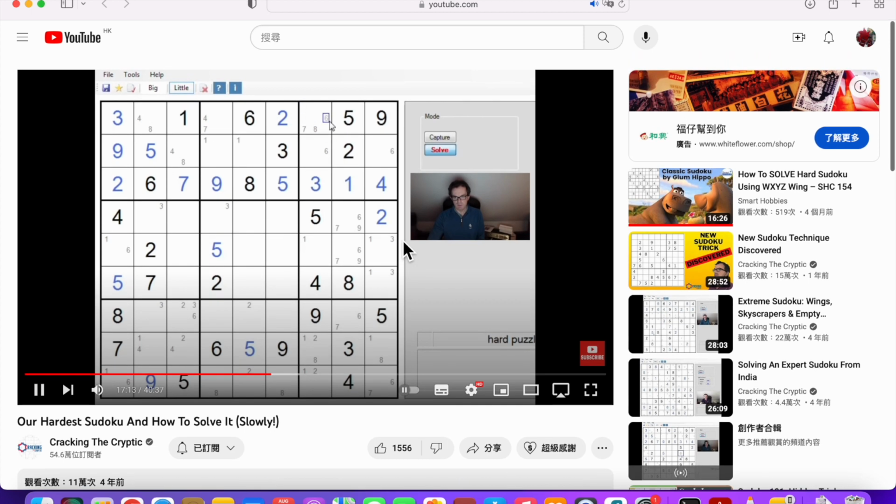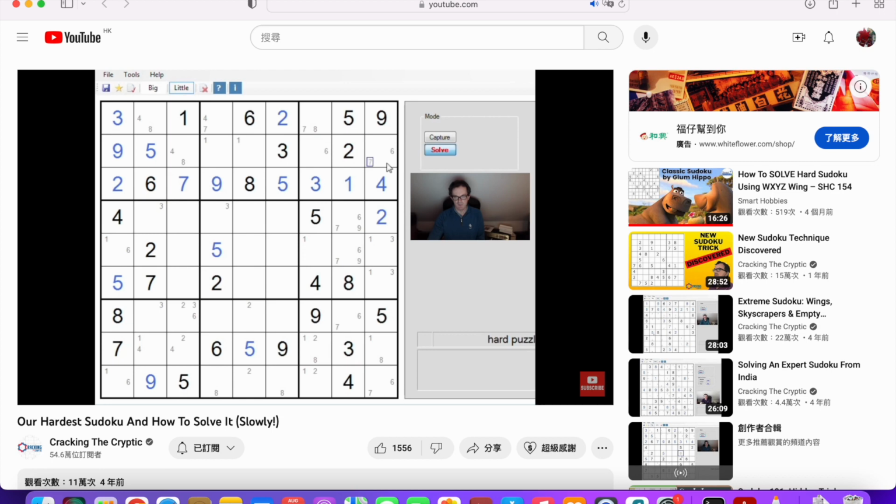So again, we use the same logic. We have to look around the grid and say, any squares that see this square and this square? Well, this one. So this square cannot contain a 7. Now, we hadn't been able to eliminate a 7 from this square before. We'd known it was a 6, a 7, or an 8. So now this is a 6 or an 8, which means the 7 is locked into one of these two positions.